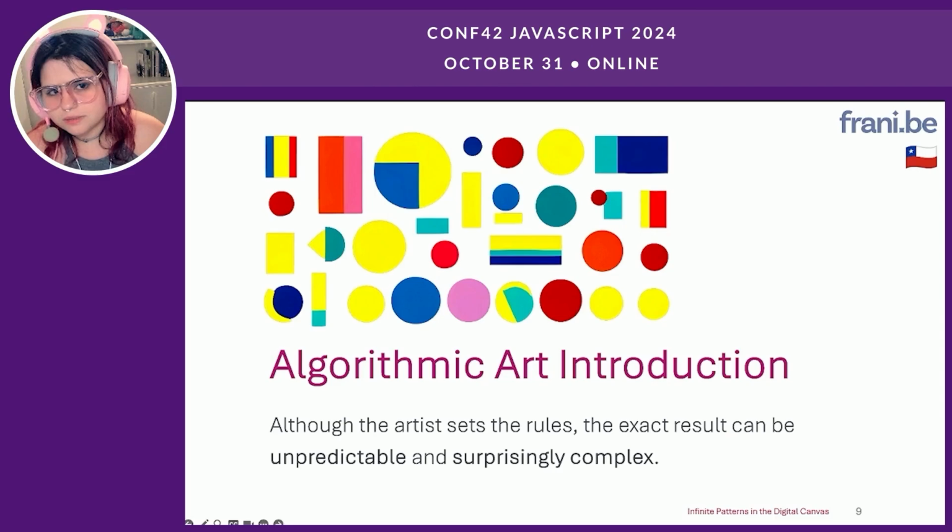So let's start with the basics. What is an algorithm? I'm sure that most of you have come across this term, but let me make sure we are all on the same page. An algorithm is essentially a set of instructions, a step-by-step process for solving a problem or performing a task. It's like a recipe for a cake. There are specific steps to follow to reach the desired outcome. In the world of programming, algorithms are what make computers capable of performing complex operations. Whether you realize it or not, algorithms are everywhere, from recommending what video you should watch next to controlling traffic lights, and even in the art we are about to create.